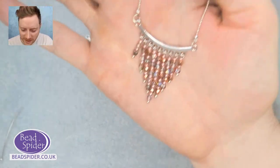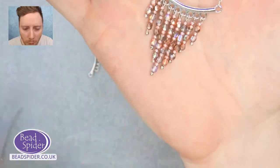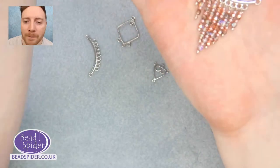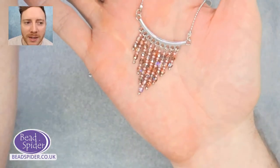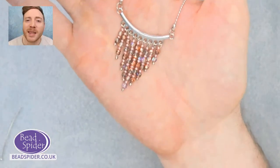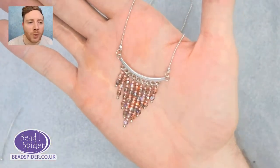And so yeah, you can see this is the little head pins just here, and they've got these gorgeous little ball pin pieces at the bottom there as well. So if I just, there we go, let's just get the brightness sitting just right. So yeah, I'll show you how to make one of these. They're really quick, they're really easy, they're really simple, and then you just sort of continue on like that.